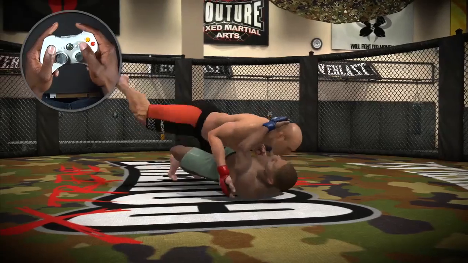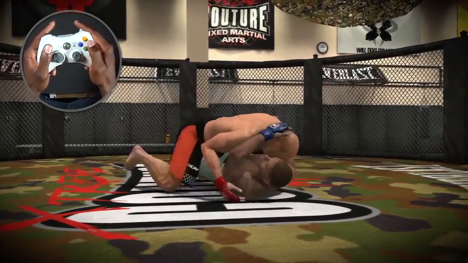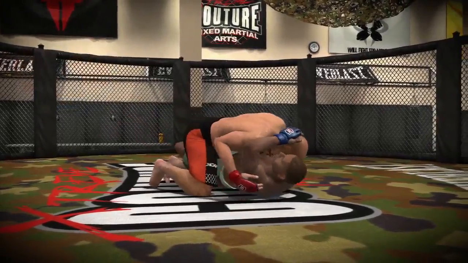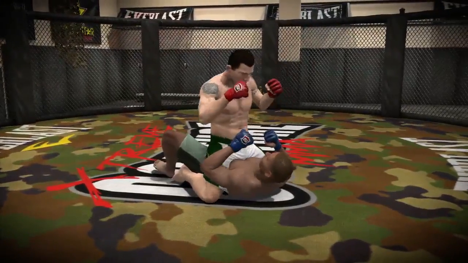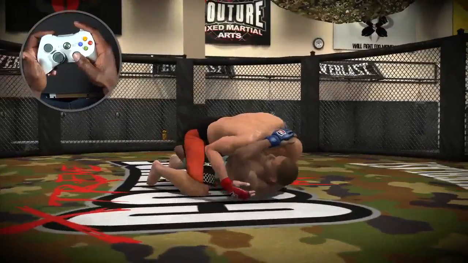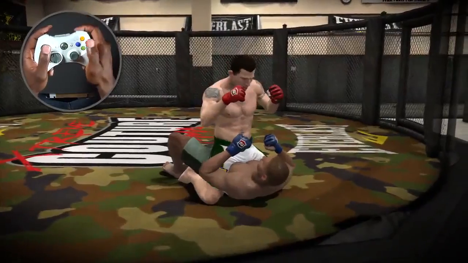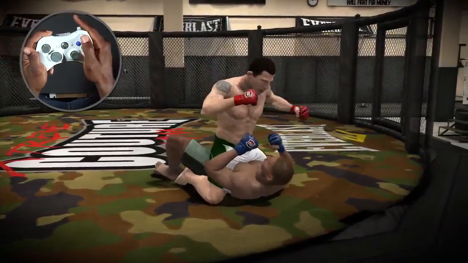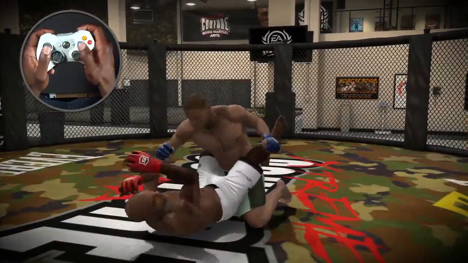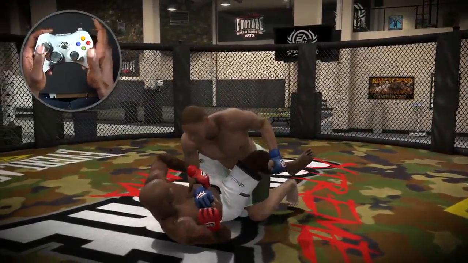You can use the face buttons to throw different punches, elbows, and knees from different positions. The strikes you get with each button press varies per position, so make sure you test them from every position. Left trigger plus face buttons will get you body strikes. Right trigger plus face button will get you parries. Left bumper plus the face buttons will get you fake strikes. If you want to catch a strike, you need to hold both triggers and parry a strike.